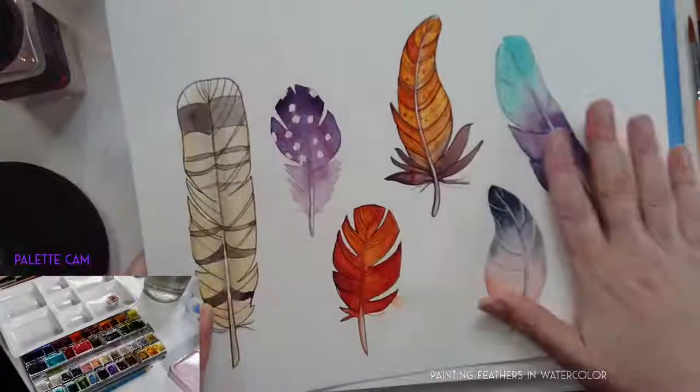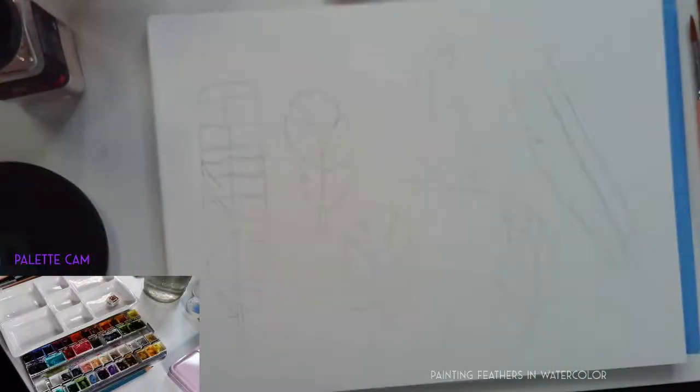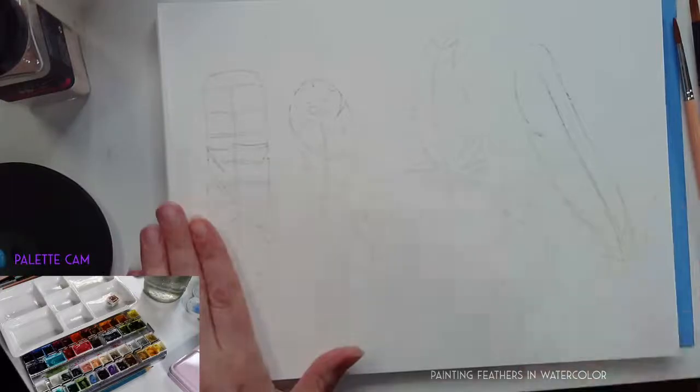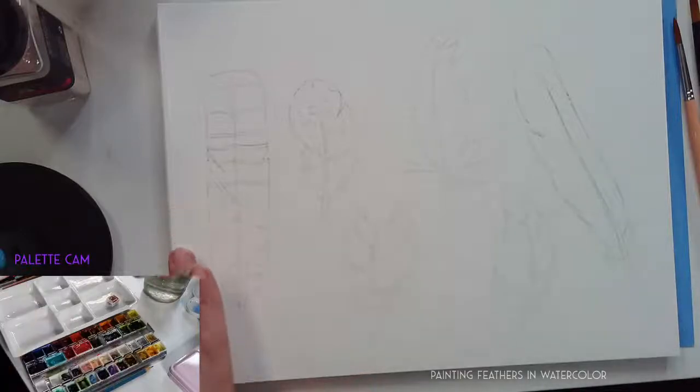So this was the sheet that I was playing with. This is kind of loosely what we're shooting for. You can see that I've traced these out on my page. And I think tonight we'll go from left to right, if that helps you, if you're still sketching. And I will be doing similar to what I did in my example.